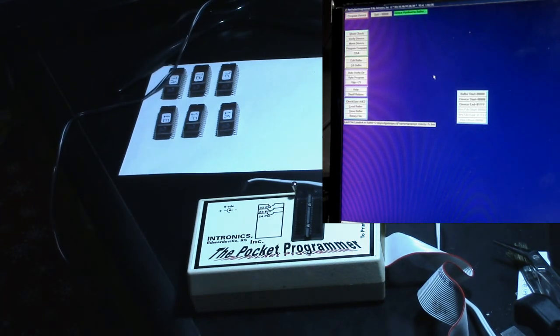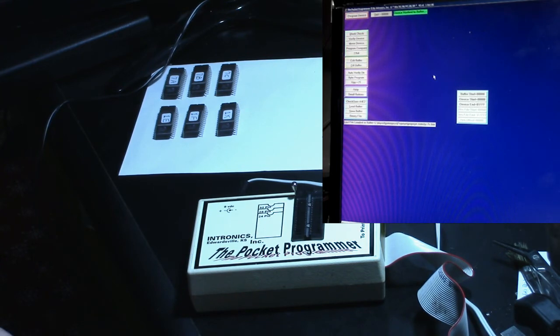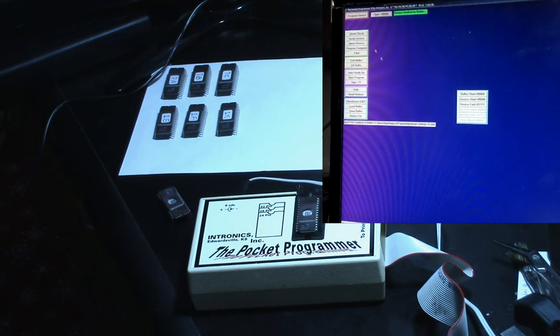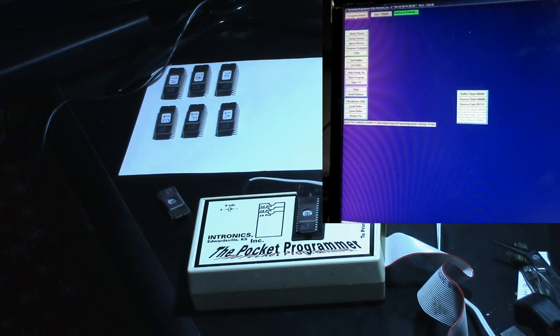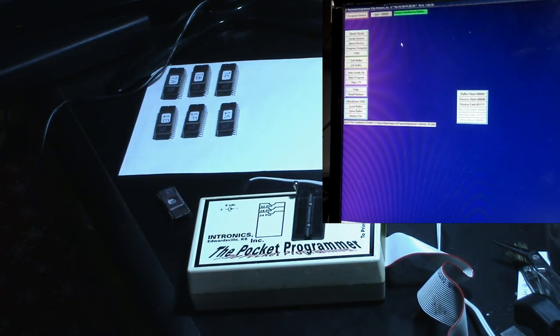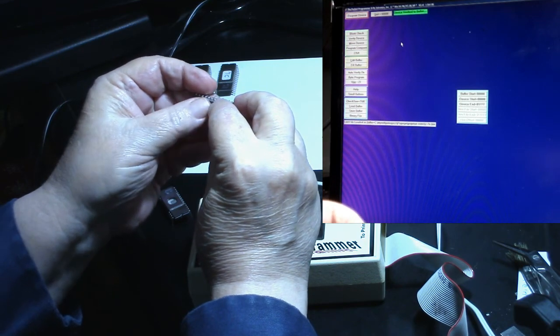Now I got to take these other two out of the eraser here, and hopefully these are going to work. Let's see if they're blank. Okay, it says it's erased. So now we need a 7E. So we'll load the buffer. 7E. Program device. Okay, verify the buffer. Let's verify it one more time. Okay, looking good. So far we've only had one bad. Okay, that was 7E, so we put the label on it. 7E.